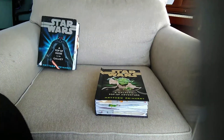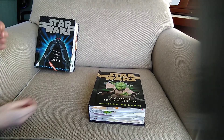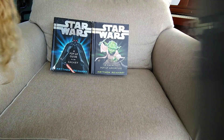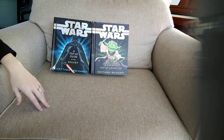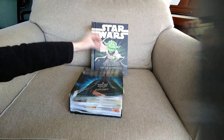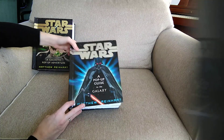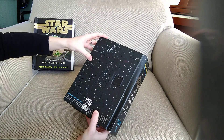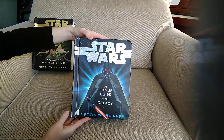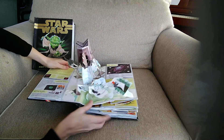All right, we're gonna look at two Star Wars pop-ups. They're both super thick and almost 10 years old, so there are a couple of parts that are a little worn out, but they're still fun to look at. The first one is older — we'll do this one first. This is a pop-up guide to the galaxy. They're both by Matthew Reinhardt, Lucas Books, a subprint of Orchard Books and Scholastic. This is Star Wars: A Pop-Up Guide to the Galaxy.